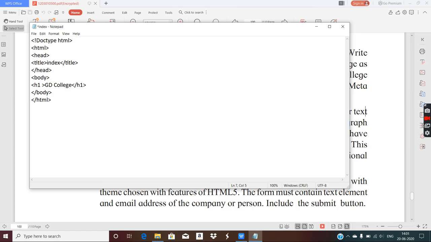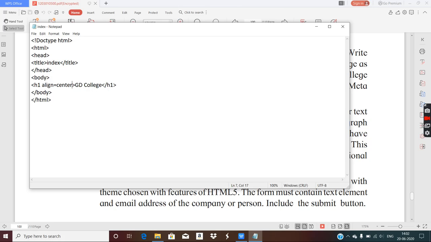So I'll provide alignment, align equal to center. If your value is totally made up of one type, for example only pure text, there is no compulsion of putting double quotes. If the value is a mixture of text, special characters, or numbers, then you have to provide double quotes carefully.